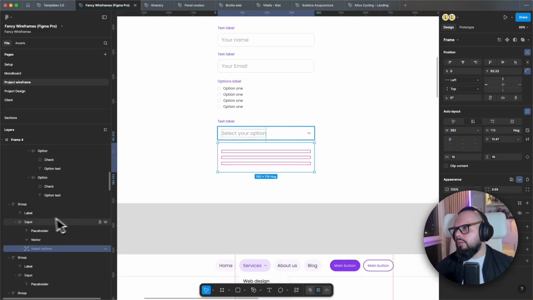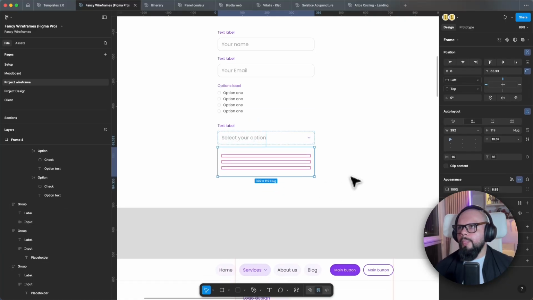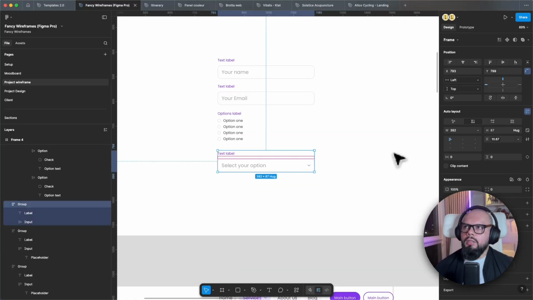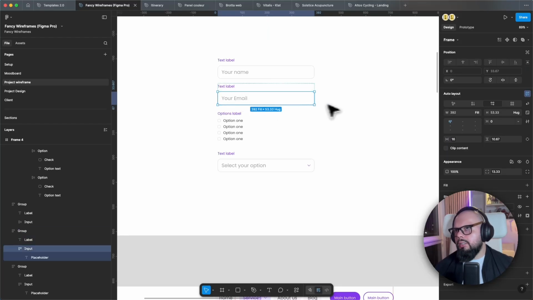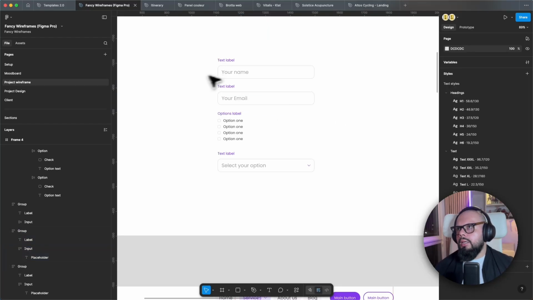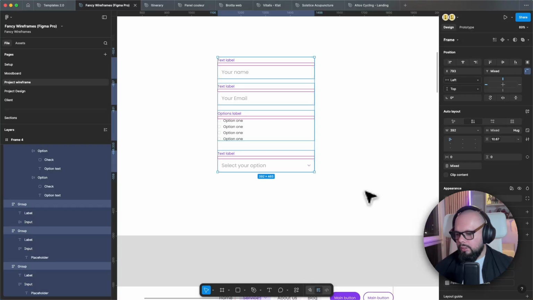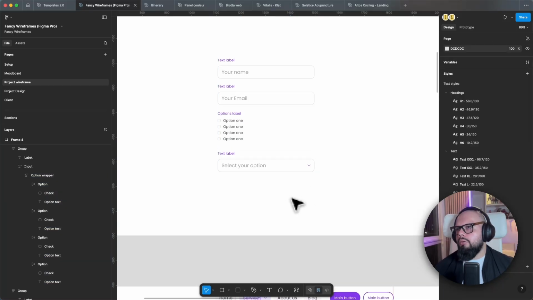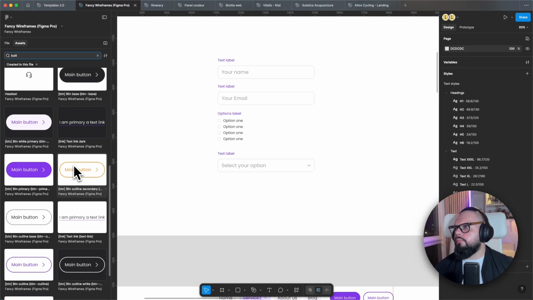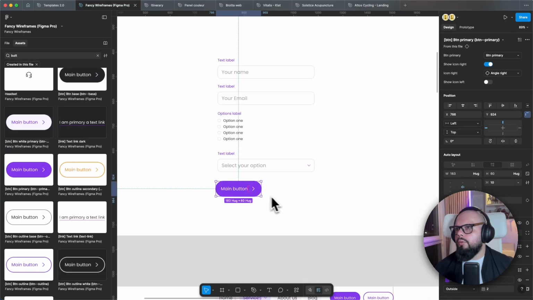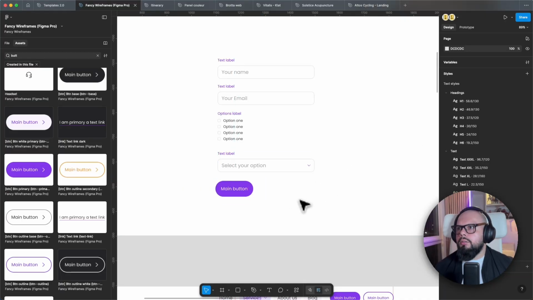Alright, so here we have it, our input. We can also continue by creating a text area, for example. Now, our input would already have a minimum height. And well, finally, once we've gathered all our essential menu elements and groups, we can then proceed to incorporate our button as well. I'll go to Assets, Button. Button primary, for example, this one. Alright? I'm going to go ahead and hide this for now.